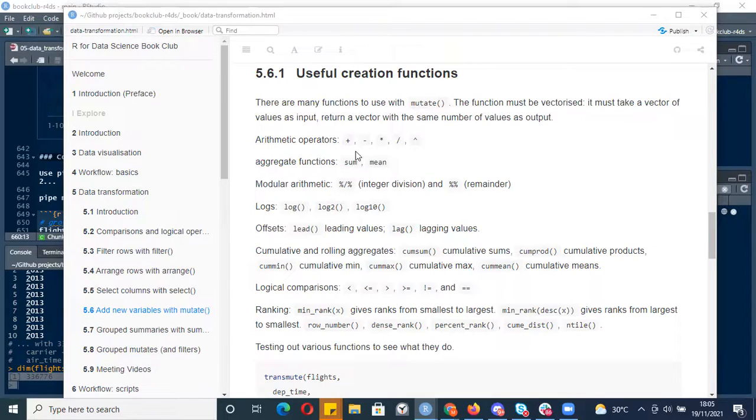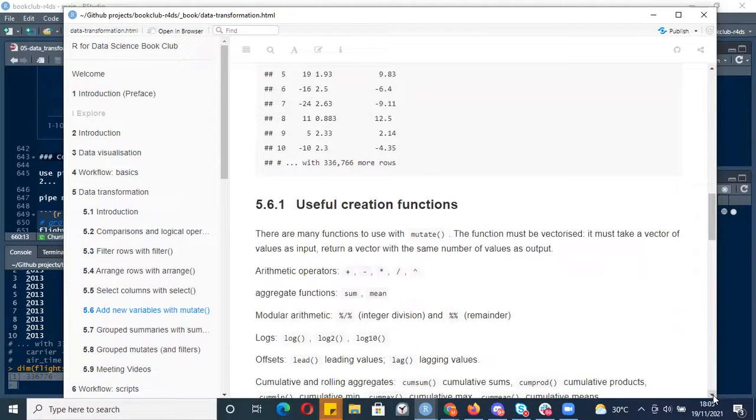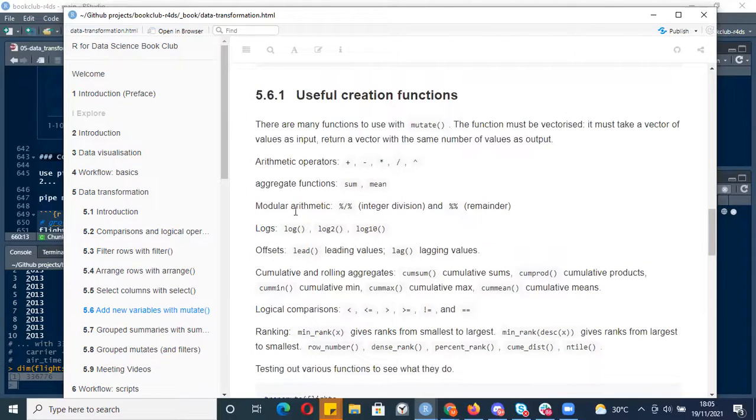And we have the arithmetic operators: plus, minus, times, divide, and raise to power. This was used for the gain, the minutes gain that was converted later to hours. We divided by 60. That means we used one of the arithmetic operators there. Also we could use modular arithmetic, the integer division and the remainder. Then also we could use logarithm. Well, I really don't know how to use this properly. I'm not using this in any data I've analyzed before, the logarithm part. I wonder how it is used though.